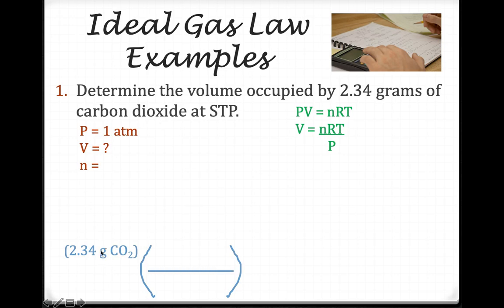So I need to find the molar mass of carbon dioxide from the periodic table. Carbon is 12.01, oxygen is 16 times 2, add it together, 44.01 grams of carbon dioxide for every 1 mole of carbon dioxide. Grams of carbon dioxide cancels. I'm ready to solve for moles of carbon dioxide. Multiply on the top, divide on the bottom. This is not a final answer, so I'm going to number dump. So this whole thing is what I'm going to keep for now, my moles of CO2.